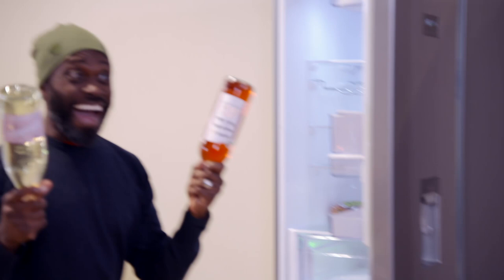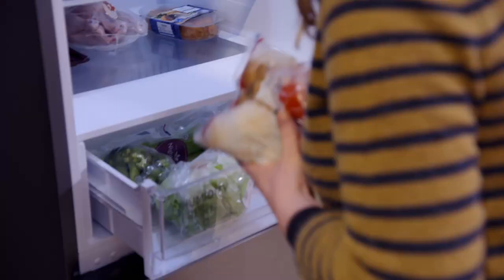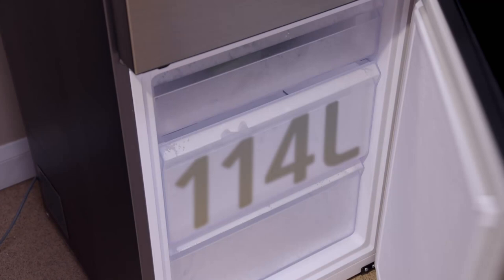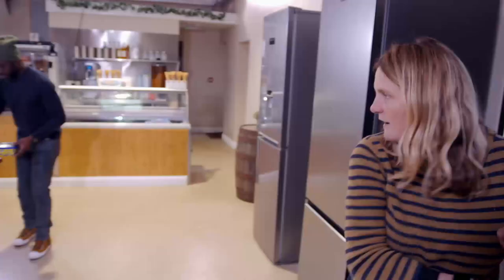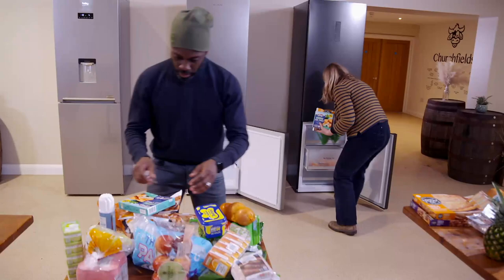The Samsung has an oversized wine compartment and a fridge capacity of 276 litres, with large compartments in the door handy for milk and eggs. Its 114-litre freezer has notably deeper drawers than the Beko. Meanwhile, the LG has a door basket for large bottles and the biggest fridge capacity on test at 277 litres.